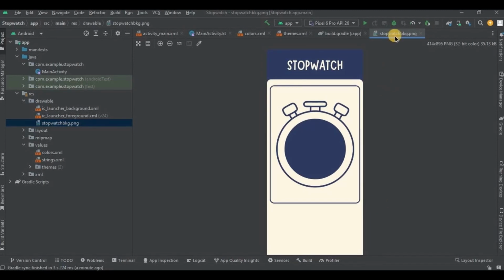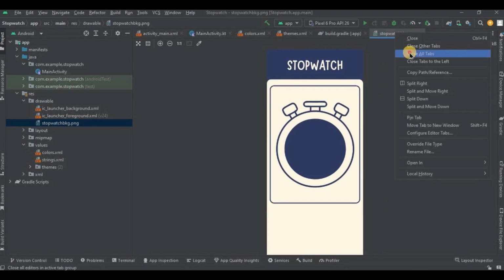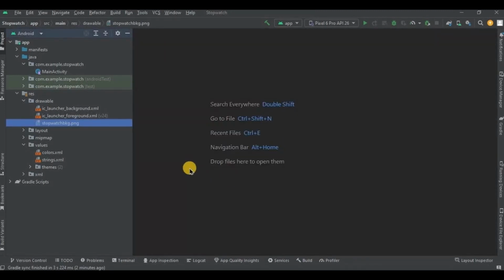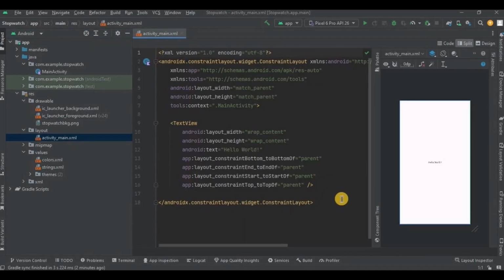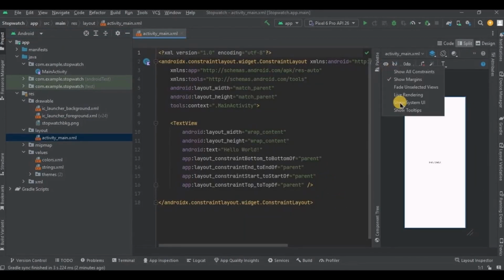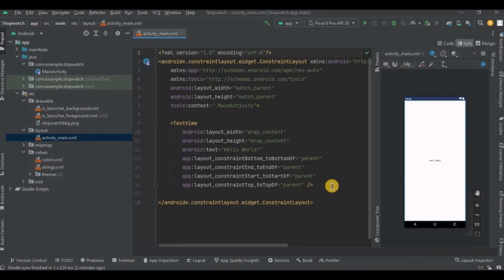Now let's close all the tabs. Then go to activity_main.xml. As I previously said, we will have a timer that will be our text view. Then we will have 3 buttons and that's it. Let's create it.